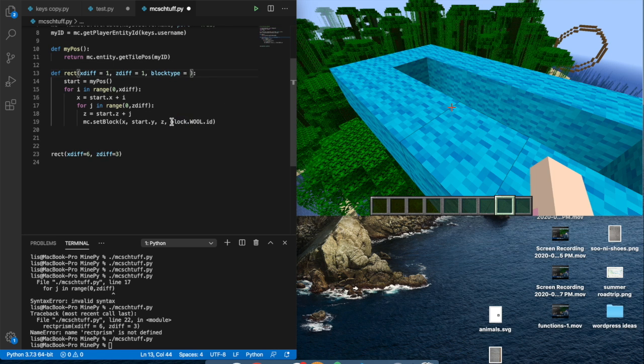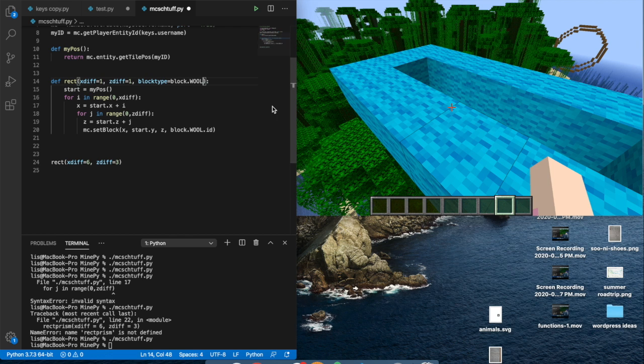I'm going to have my block type be block.dirt by default. I'm going to get rid of this and replace it with block type. So by default, we'll make rectangles out of dirt.